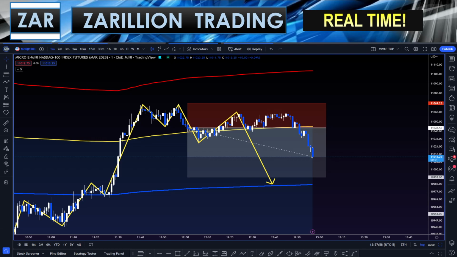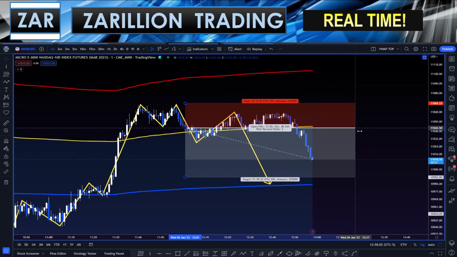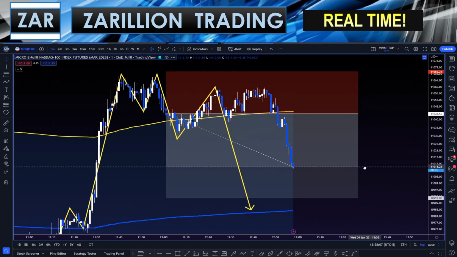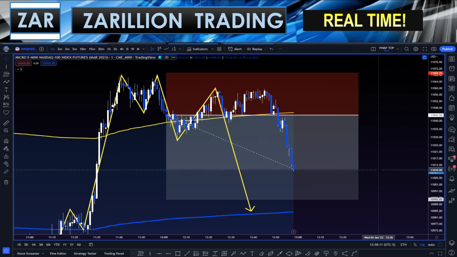All right, guys, I'm back. Quite a few minutes have passed. As you can see, this trade, I've had to be very patient again today, as I was in the last trade, looking for a 2-to-1 here, risking 1 to make 2.